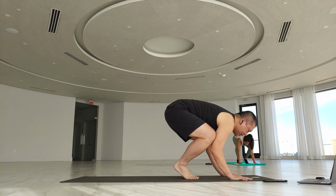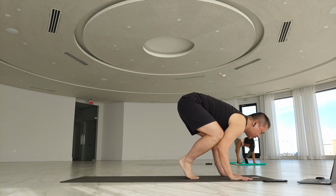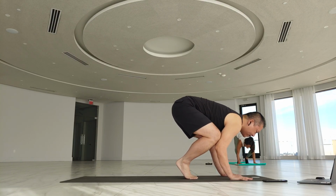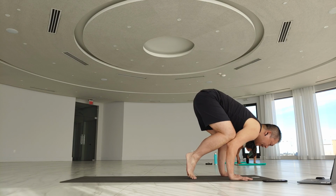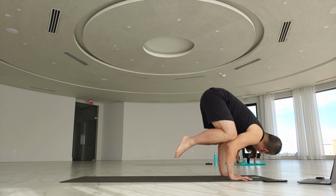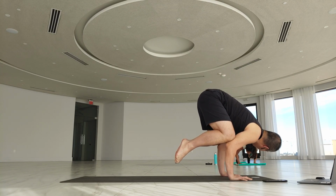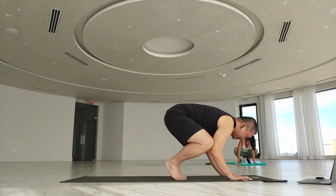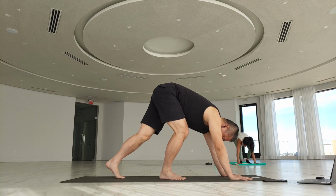Once you have your steady positioning of your knees to the backs of the arms, engage the floor slightly ahead of you. The entire body shifts forward until your elbows line up over your wrists. Maybe you're light enough in your toes to lift your feet off the floor. All right, begin to step it back, down dog.